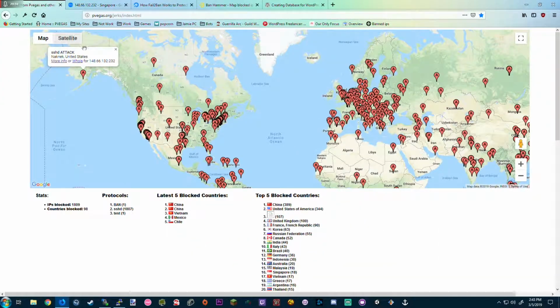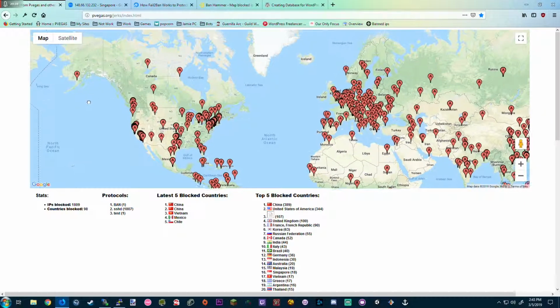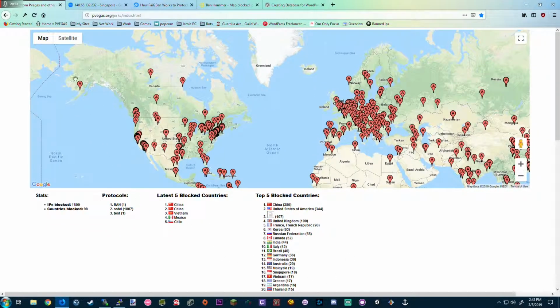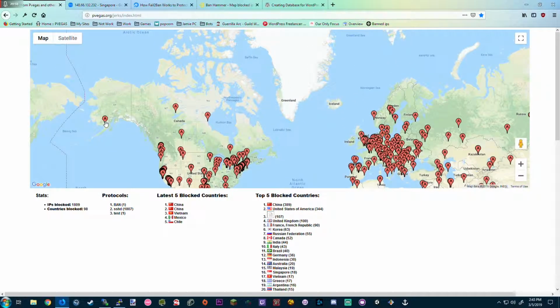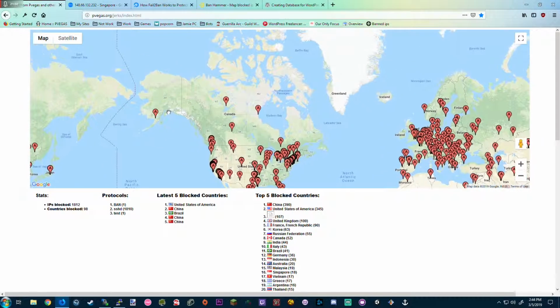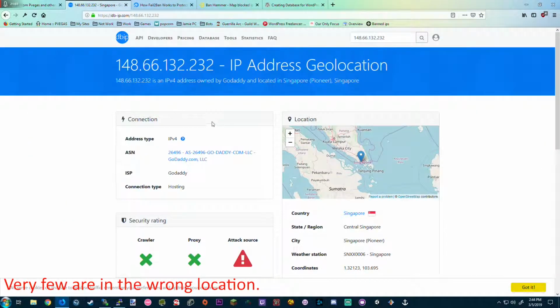Alright, so there are a few shortcomings with using the old .dat file that could be either reconfigured or updated. That's not something I'm really that interested in, just because I thought it was more interesting to see a full list of the banned IPs. But if we take a look at, for example, this alleged attack from Alaska, and we go ahead and click on this pin and click on the More Info tab, what we'll see is this actually is loading in Singapore.